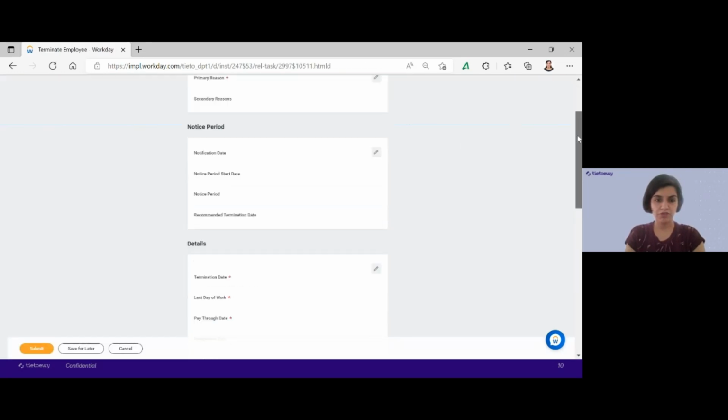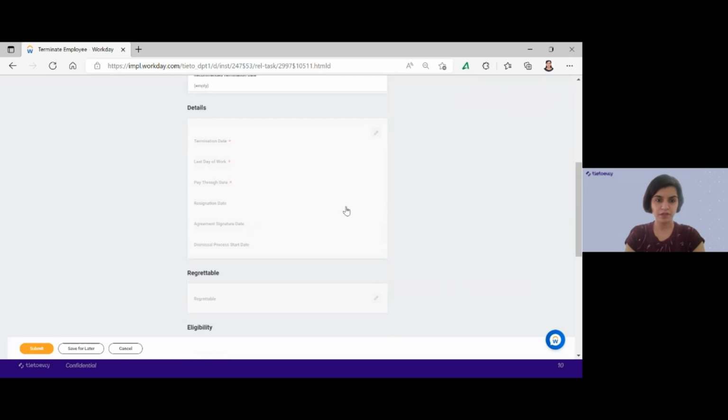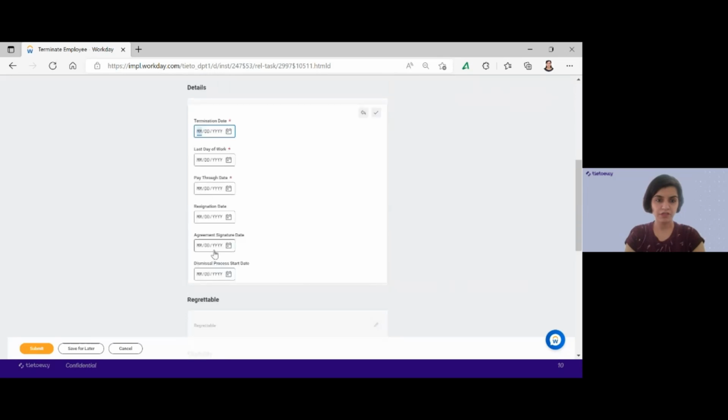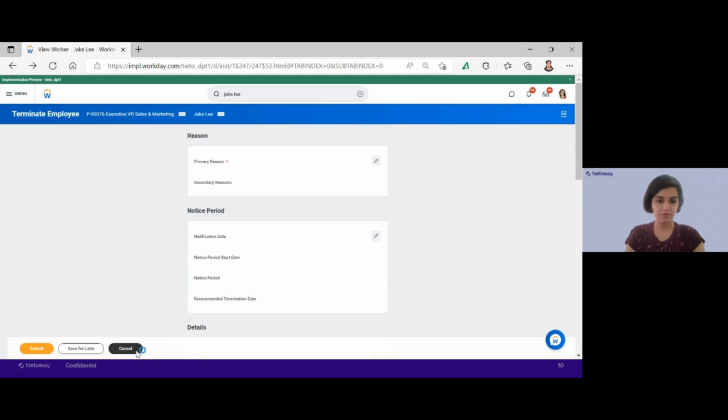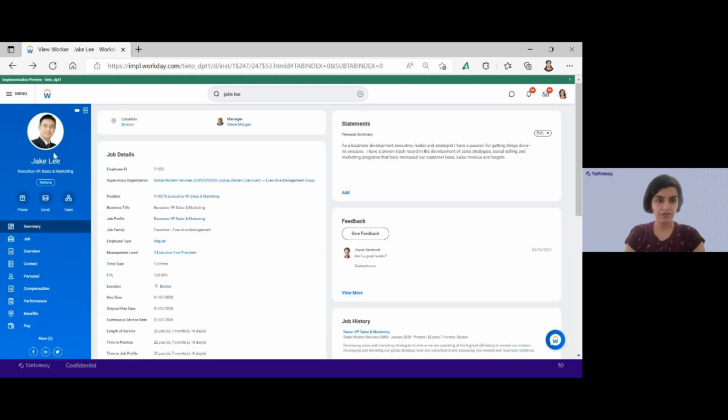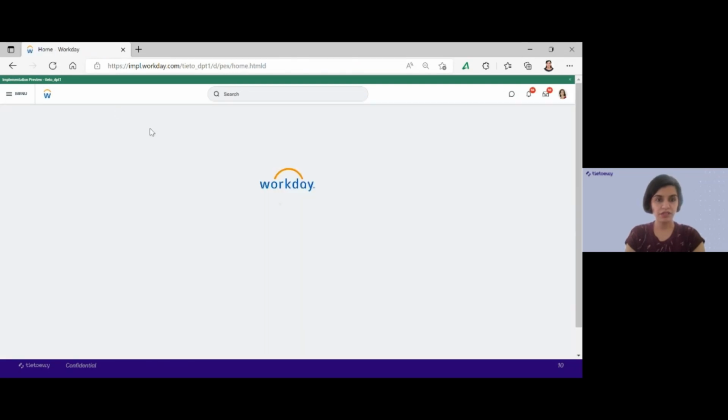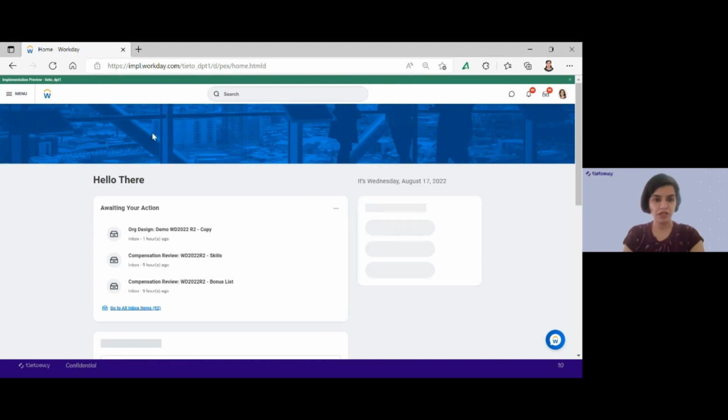We'll now be able to see the notice period start date and the other dates in this section, where you can mention the agreement signature date and dismissal process date. This feature again has to do with the regulatory requirements of France.